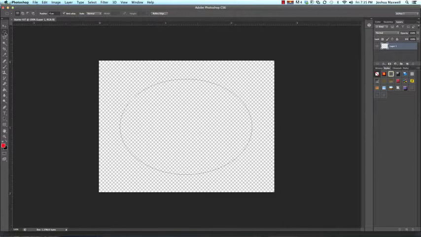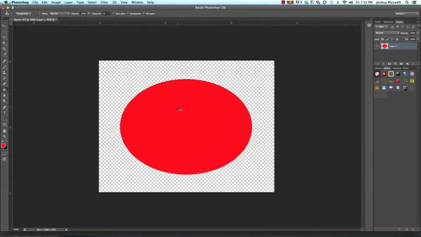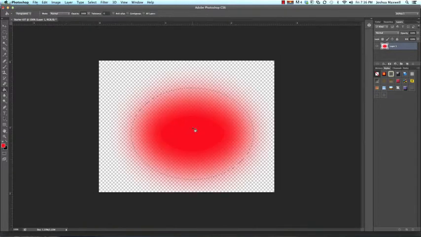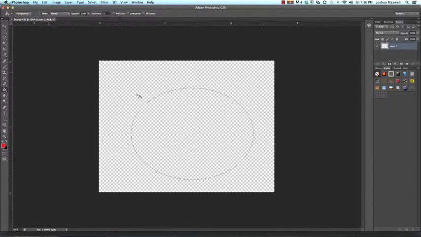If we go back to the elliptical marquee tool, and we feather this to 50, then I paint inside the circle. Wait a minute, hold on. Ding, ding, 50. Gotta make a new circle. And try it. There you go. See how it feathers it for 50 pixels around. So you can do that. And that would be kind of a cool effect if you wanted to do that. But right now, what we're going to do is make that a 0. We're just going to make a simple circle logo for right now.